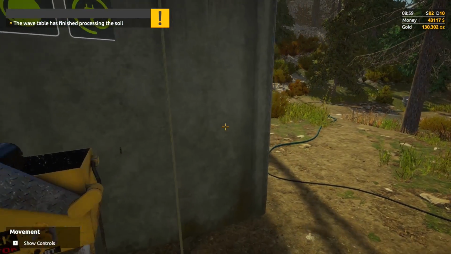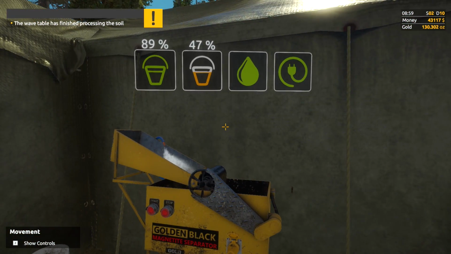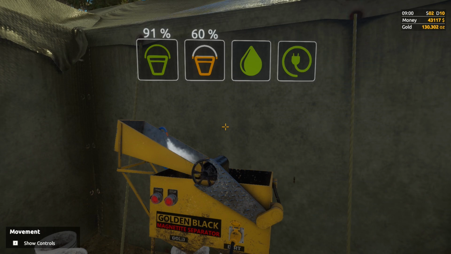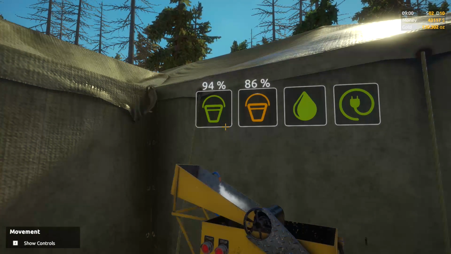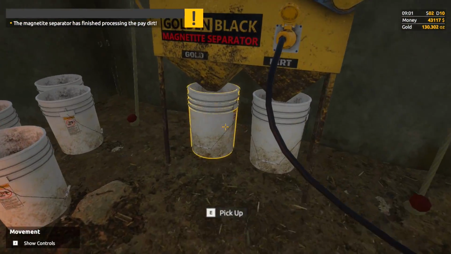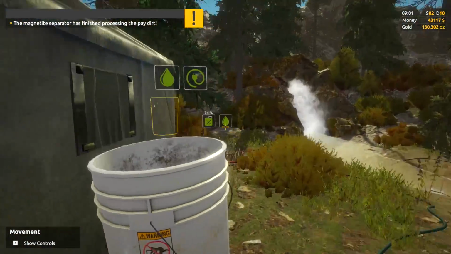I think it should be okay. 130 ounces of gold. Oh, be still my heart. Holy crap. Okay, 93. Still filling up, but I think we're going to be fine. Yeah, 89. There we go. Okay, we'll go ahead and process the gold out on this guy.